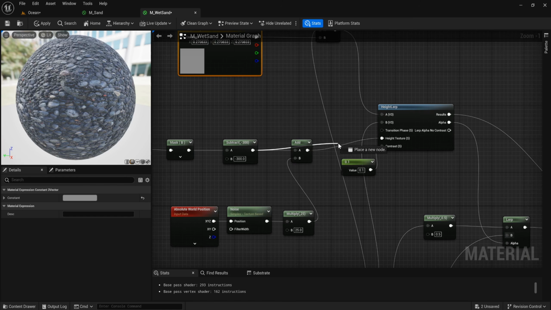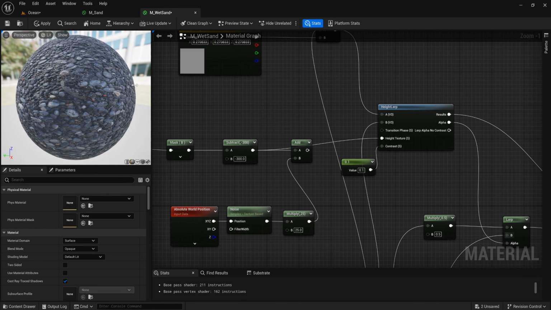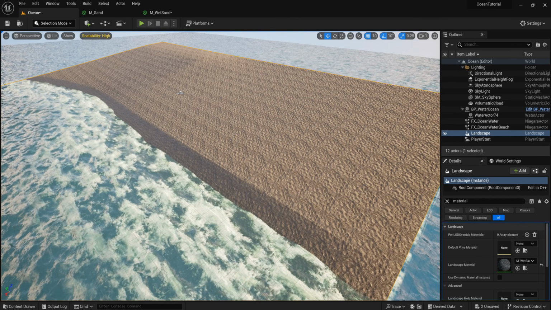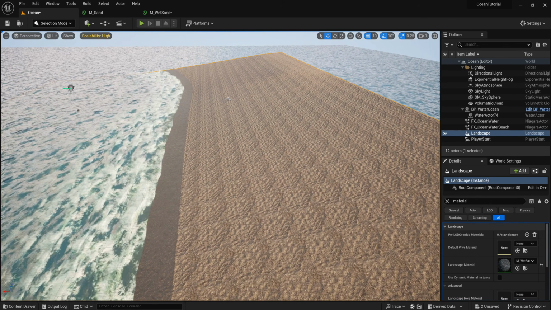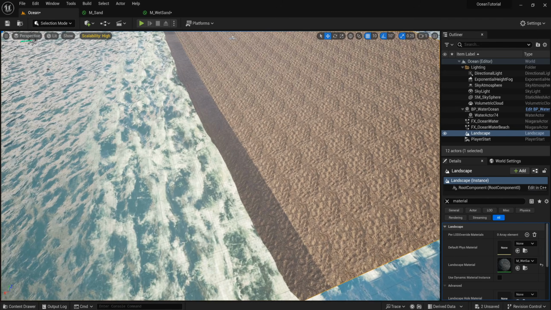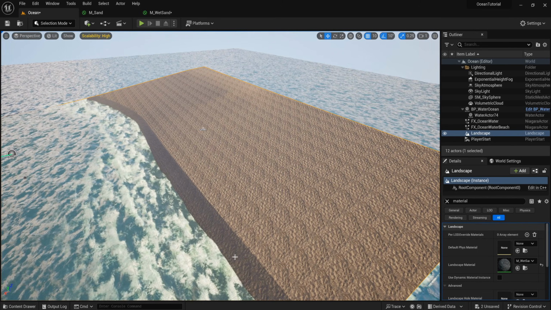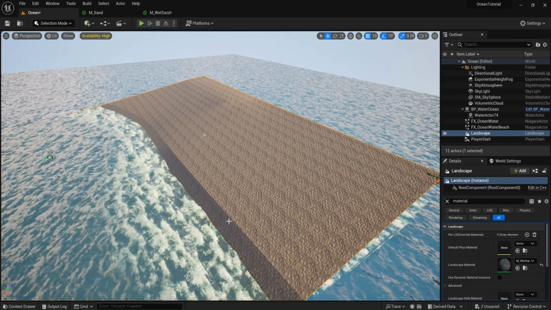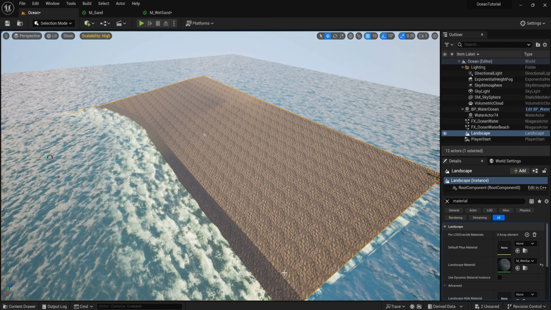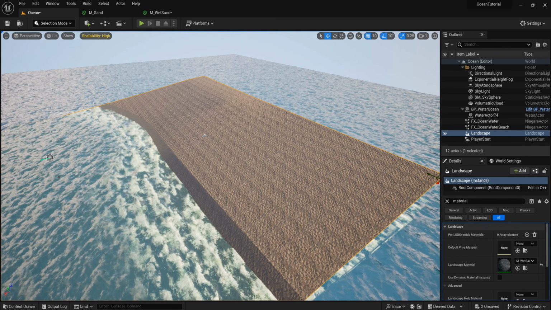Let's disconnect this noise first, and we will adjust this noise later. And this is the sand line, the wet, and I want to add the noise to this line.